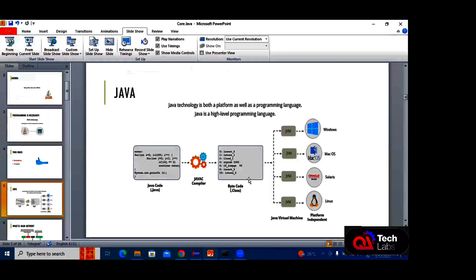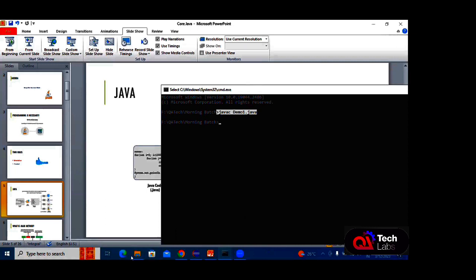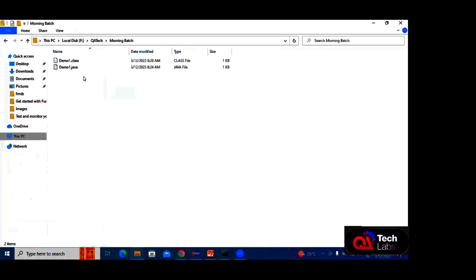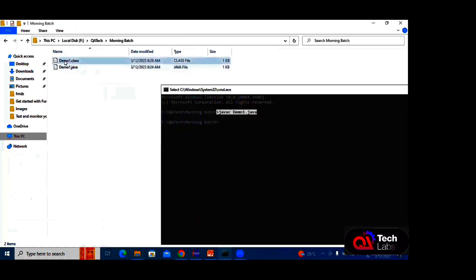Your Java code is converted into a class file, and this class file is what will be executed based upon your operating system. That's why I deliberately failed that step, to make you understand how this works. Your .java file is converted into your .class file, and now how will I run this? My compiler has converted it into a class file. It is pretty simple. You don't need to give any extension. You can just give java demo1 and enter.